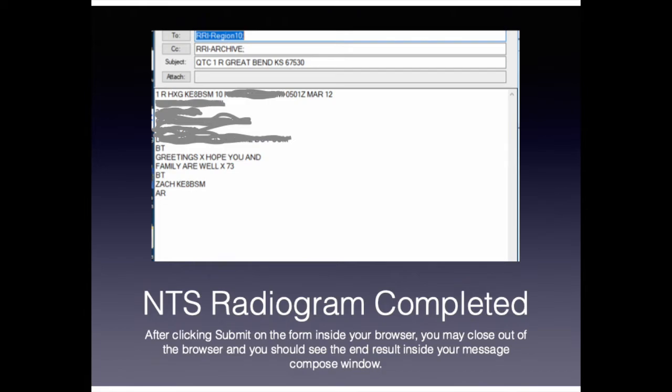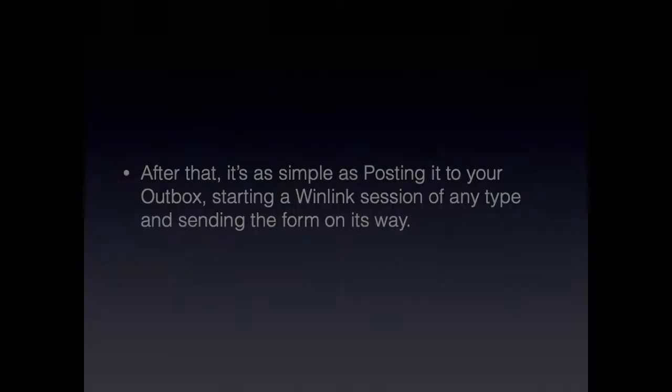Boy, you can do these forms on, is it Outpost? Outpost, correct, via packet as well. Yes, you can. And I'll talk about this later on when it comes to the Outpost conversation. But the one limitation with Outpost is Outpost cannot do HF. With Winlink Express, you can do HF and VHF, which I think might be the big reason why people are starting to flip to Winlink Express. I'm not sure.